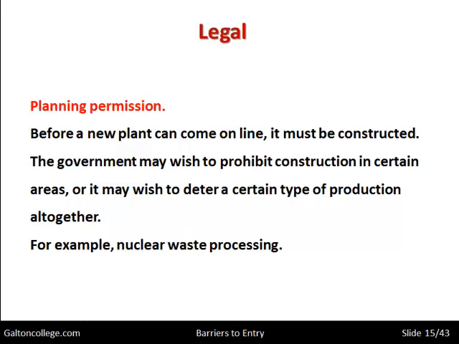So people apply for a license. The government looks at the submissions, the supporting documentation for the license, and will decide which company is best suited to undertake this activity. The license is issued and the rest are then excluded. They can't enter that market. It's a barrier to entry.